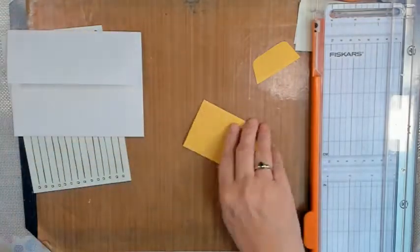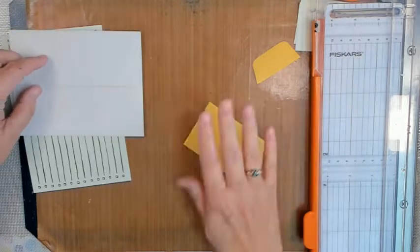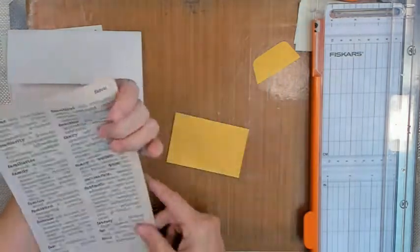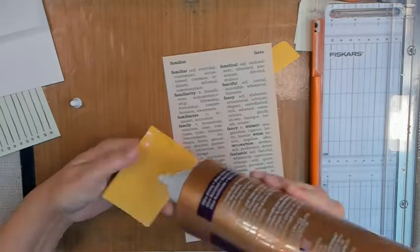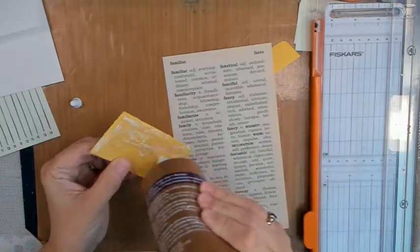And I'm thinking I'm going to put it on the flap of the envelope, whatever, because it's a real close mix. And I'm like, well, let's pick a word to put on there. And I picked a word off the top of my head. I don't know what word I picked. We'll find out at some point.